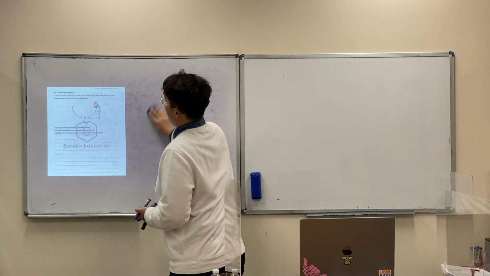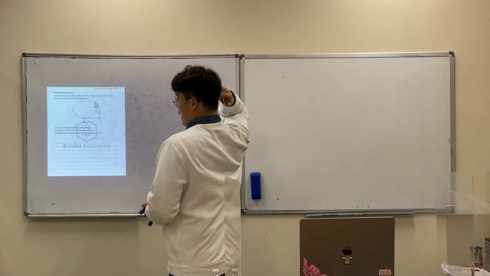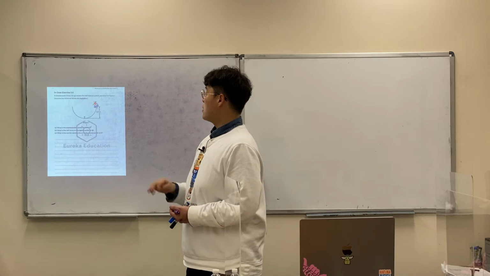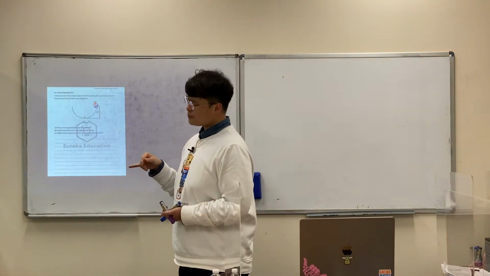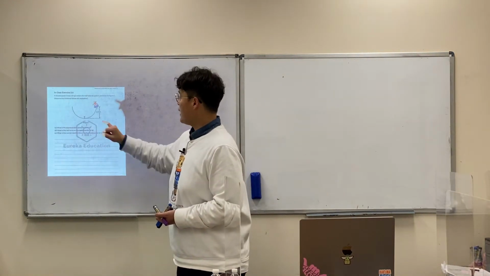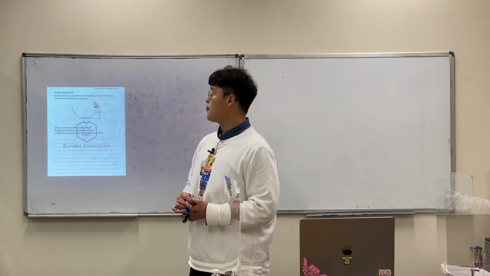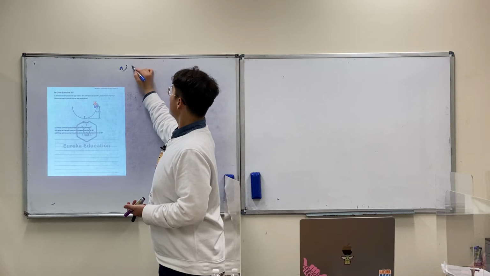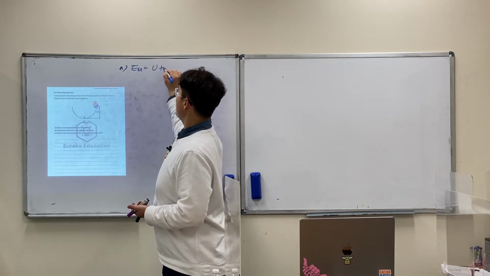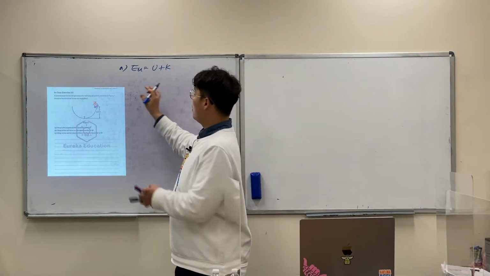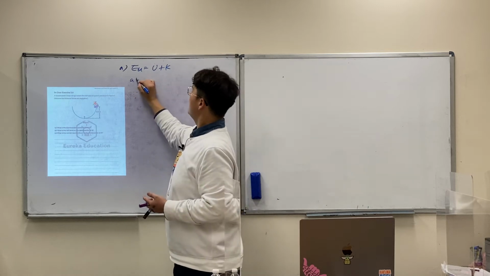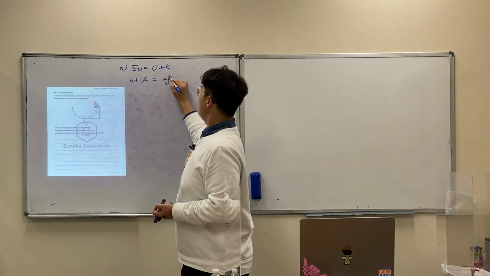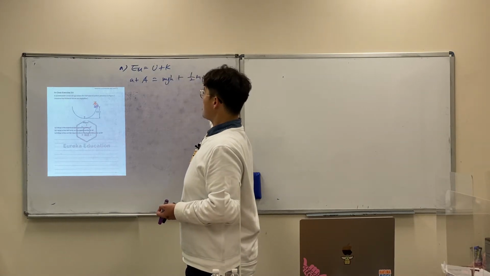A skateboarder, mass 60 kilograms, enters the half pipe at point A, as shown in figure 7. Assume that there is no friction force, or the friction force is negligible. A, what is the skateboarder's speed at point B? So how do you find that? Use the total mechanical energy, which is the same as U plus K. Therefore, at A, that's the same as mgh plus half mv squared.